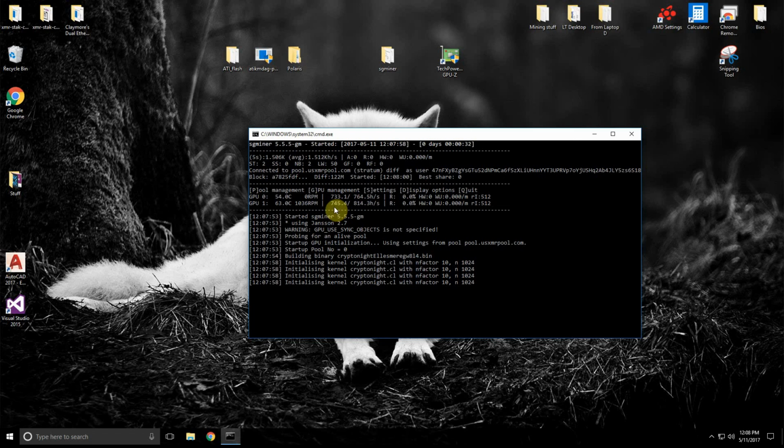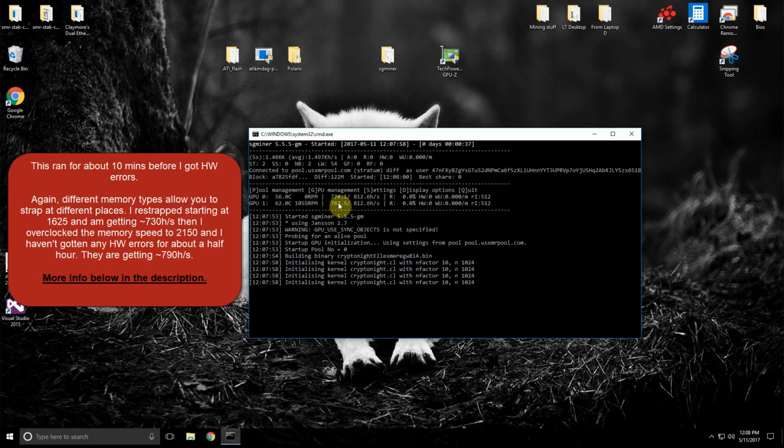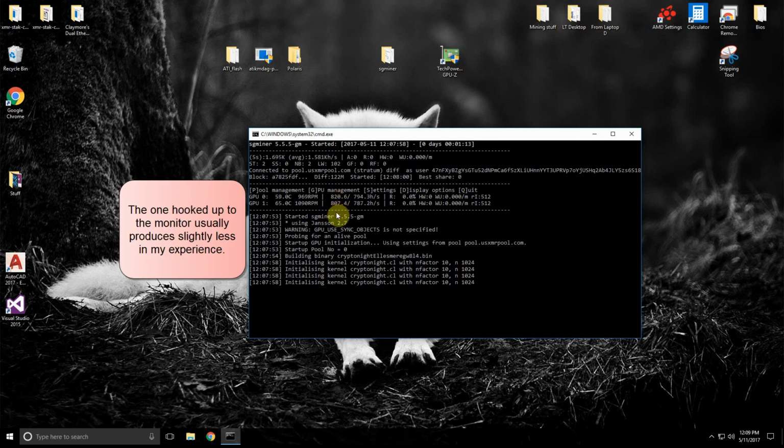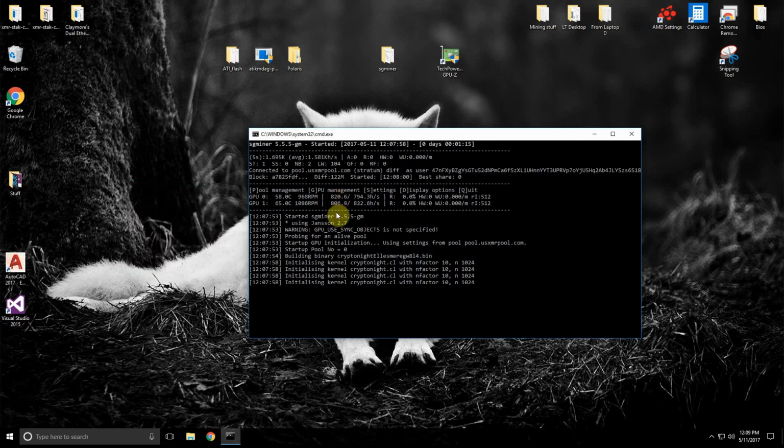If your memory strapping is too low, you might need to change it from the 1500 strap and go down one more and start at 1625. Starting that low may cause some hardware errors with the higher memory clock speed, so just be aware of that. If you get some hardware errors, that could be what the issue is. And as you can see, these are going well above what they were before. They're up into the 800s now. So this one's a little better than this one, but there's a great improvement on what it was.